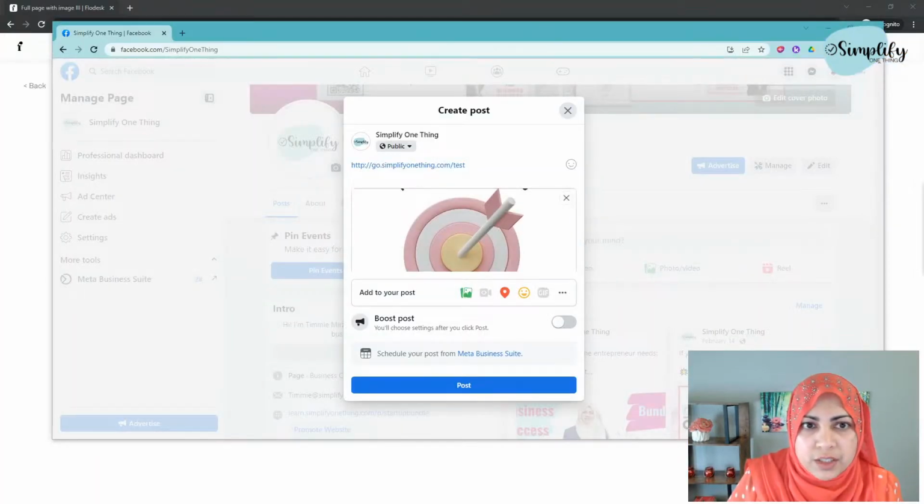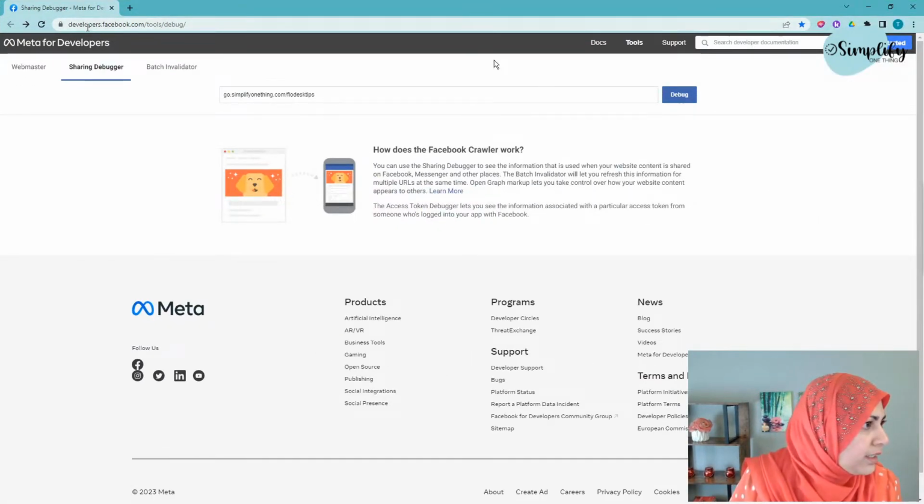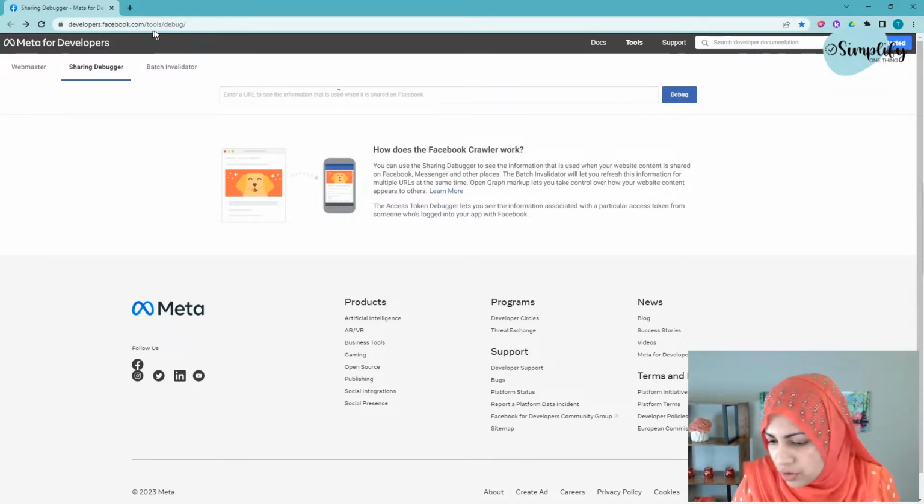Okay. There is a utility called a debugger. It's under developers.facebook.com/tools/debug. So this is the one you want to use.